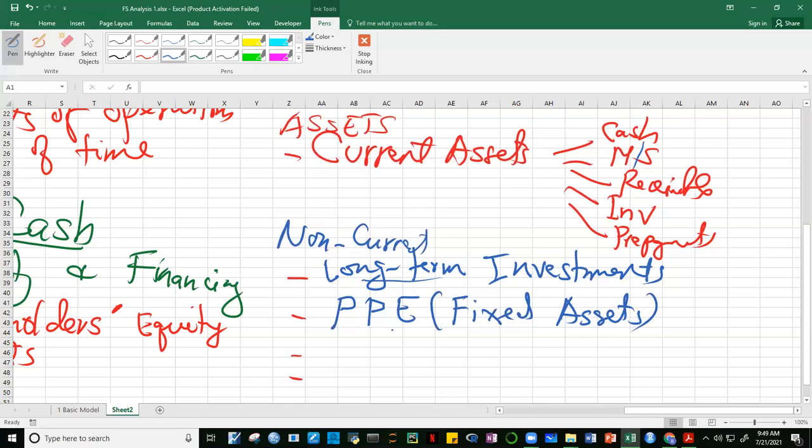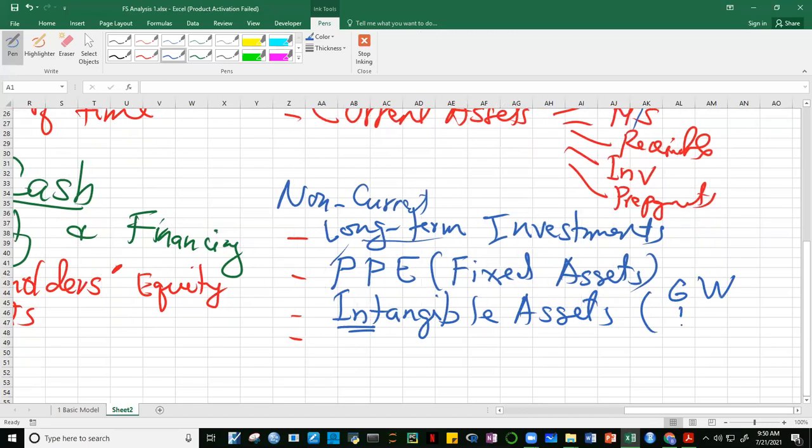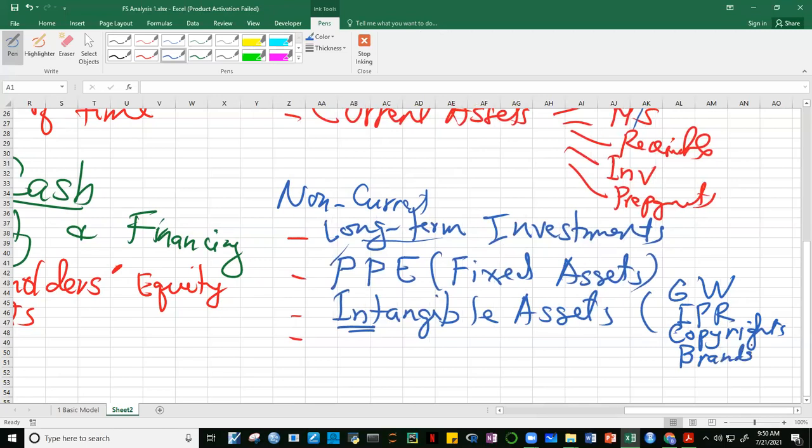So you're correct, no? Long-term investments, tapos property, plant, and equipment. Ano pa? Accumulated amortization. Accumulated amortization, it's not an asset, it's a contra asset, no? Intangible assets. Yun, okay. So yung accumulated amortization, contra asset siya ng intangibles, no? So these are intangible assets. Okay, intangible assets, as the name suggests, yung hindi siya nahahawakan, no? An example of this, ano kaya mga example nito? Sir, intellectual property po. Correct, no? O goodwill, no? Goodwill, intellectual property rights, no? Or copyrights, brands. So these are what we call intangible assets.